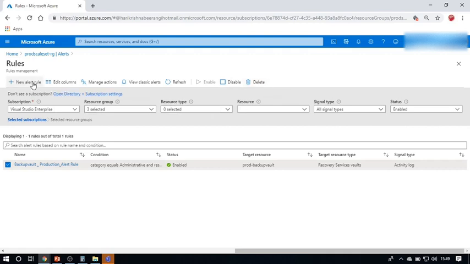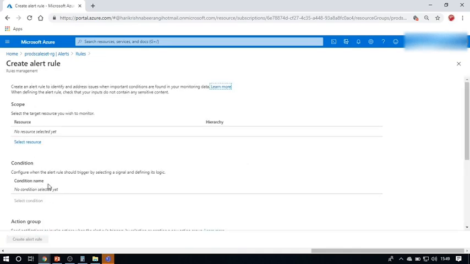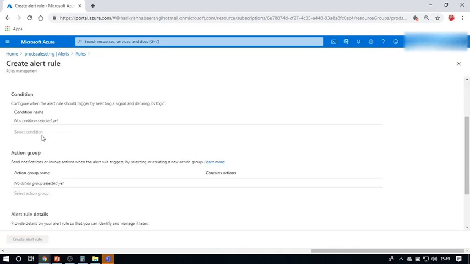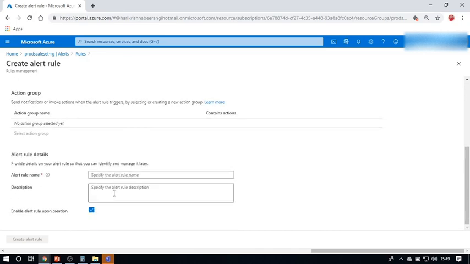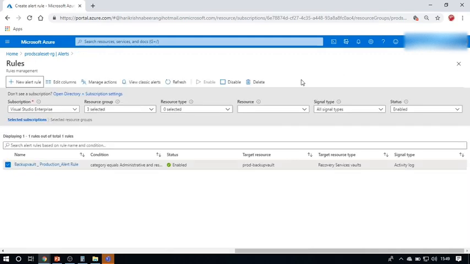Right, so if you want to create an alert rule, you have to define a condition, and before this condition you have to select a resource, and then you have to create an action group. An action group is nothing but a group of team or individual who is responsible for taking an action on that specific event. Right? You can define alert rule names. This will be your email subject when you receive an email, so you should be very careful when you're receiving critical alerts to take an action on top of that, right?